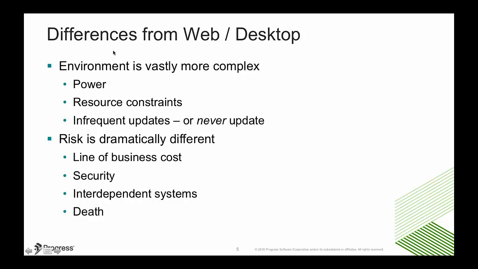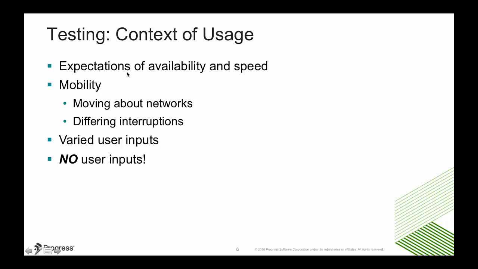All right, let's go ahead and move on and actually get into some of the usage context around these things. One of the particular things that I find fascinating in the embedded world, kind of an overlap between home appliances and Internet of Things, is the complex dependencies that we're seeing there, and the expectation of someone coming into their home and pushing a button on the refrigerator, and it's not perceived like their desktop system, where they expect a delay of that system starting up. Instead, I should touch my refrigerator and I should be instantly able to do all of the things that I would want. And I find that fascinating.